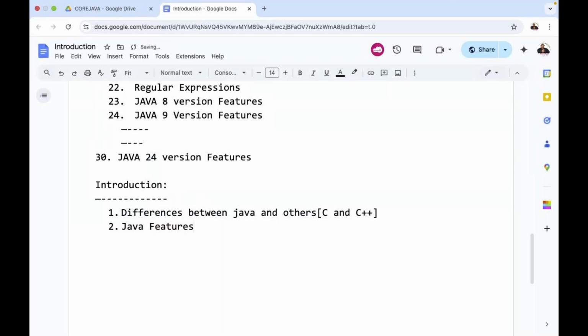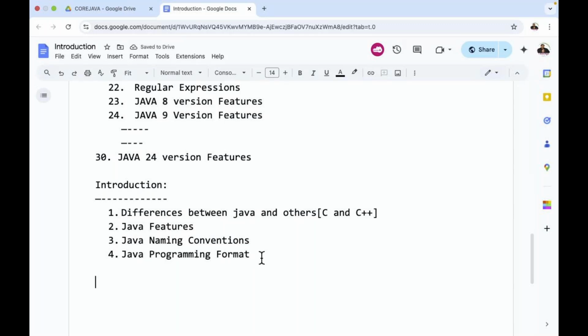After Java features, Java naming conventions. After understanding Java naming conventions, you are going to understand Java programming format. Only these are the four topics we are going to understand inside this introduction part.